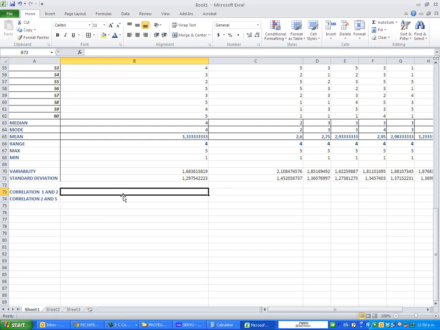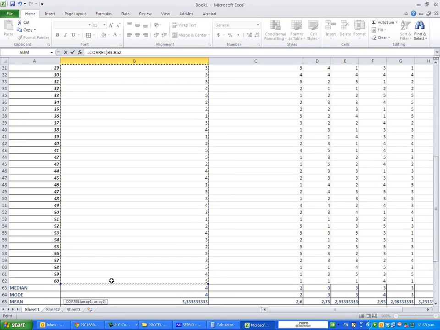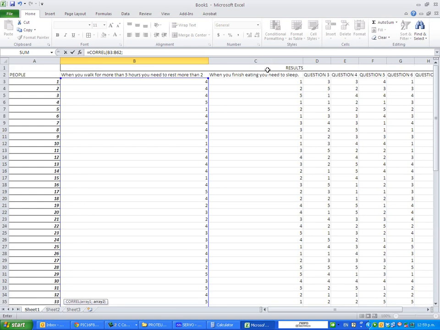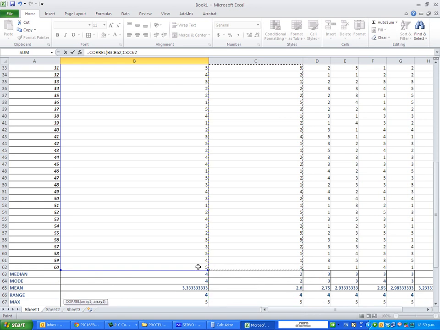Now, I'm going to make the correlation of 1 and 2. It's very simple using Excel because there's a formula called correlation, and we're going to choose the 2 sets of data. Here we have to choose 2. I'm going to choose the first set of data here. Then I'm going to pass to the other one. Always look at the format. Sometimes it's a period, sometimes it's a colon, etc. Now the second part, the second array of data, and that's it.